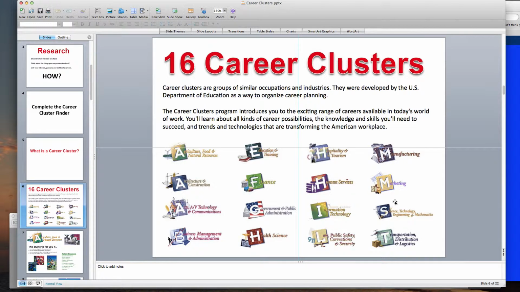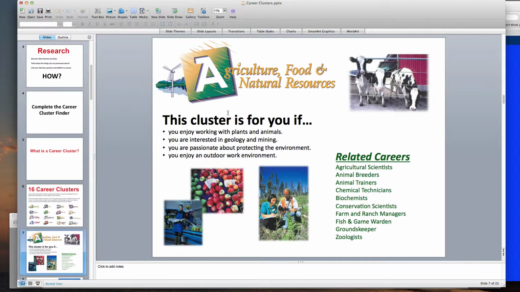There's a couple hundred careers in each of those. That's good, but you still may have 600 different careers to look at. The difference is you eliminated a couple thousand other careers from your list. The idea of career clusters is that it's not exactly going to put you in the exact seat in the stadium, but it could get you in the right section in the stadium, and that's why it's such a good place to start. We're going to look real quick at what some of the clusters look like.